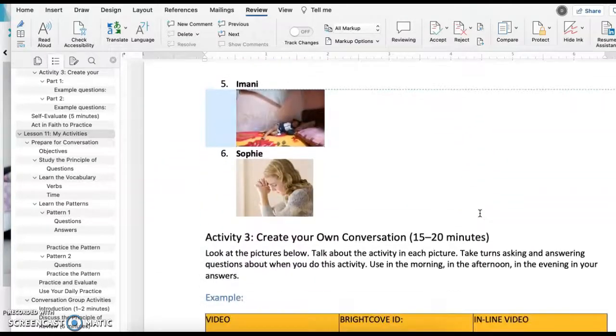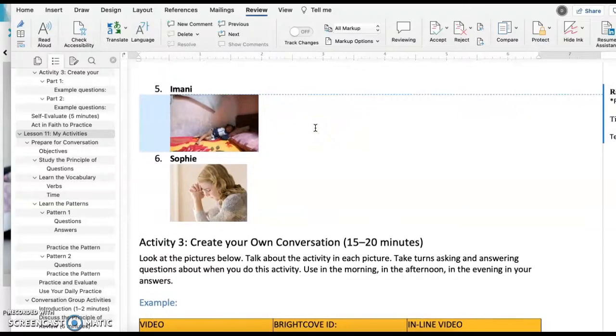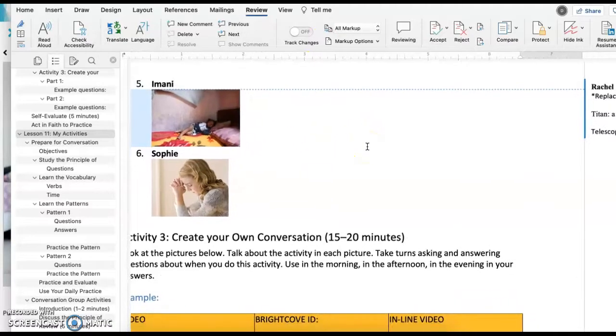Here we go. Okay. So this one before was a picture with the expensive car in the background and a man coming home from work. So what I did is I found a picture that would also work with this vocabulary. This one is going to be she's napping or taking a nap as the vocabulary. So it doesn't necessarily have to be the same vocabulary.